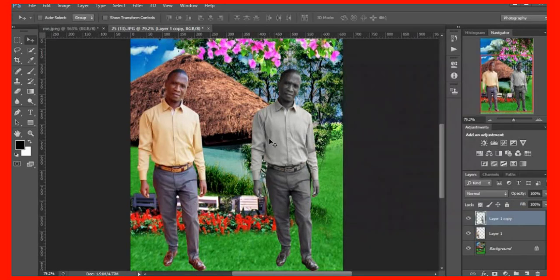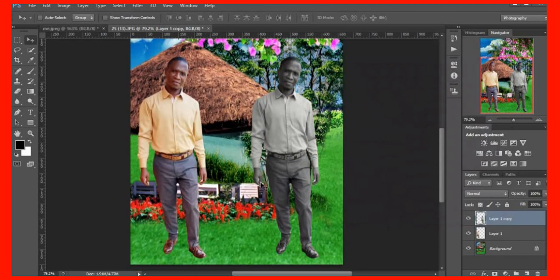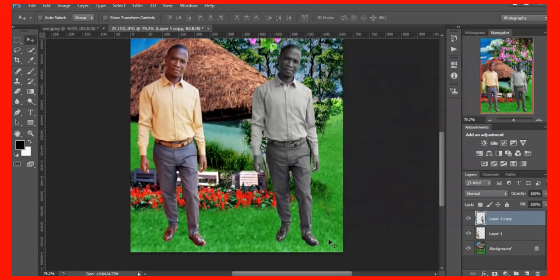You see that one picture is a black and white picture, another is a normal picture, which is in color. I need that to show someone standing in this beautiful garden. Then I come here, I go to this tool. This tool is known as the eraser tool.